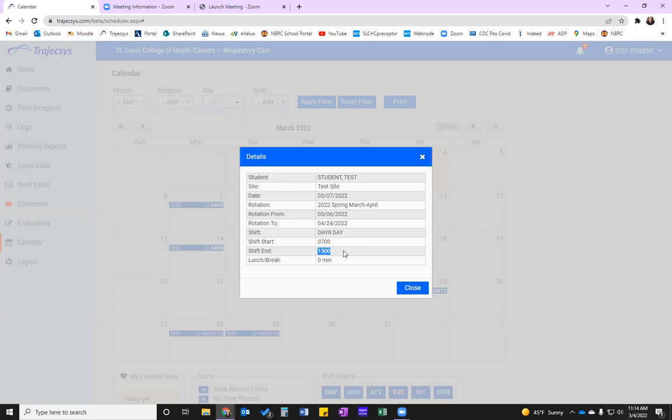If for some reason there's an emergency and you have to leave early, you will need to notify the DCE immediately. If your clinical preceptors tell you that you're done for the day and you can leave, you'll need to inform them that you are required to stay for the full duration of your clinical shift in order to receive all of your clinical hours in preparation for graduation.